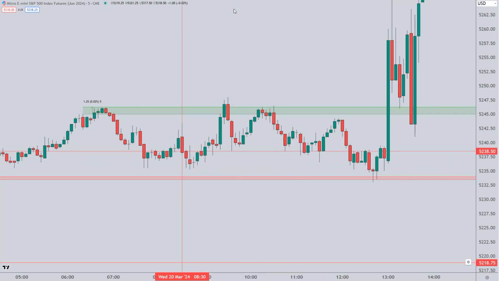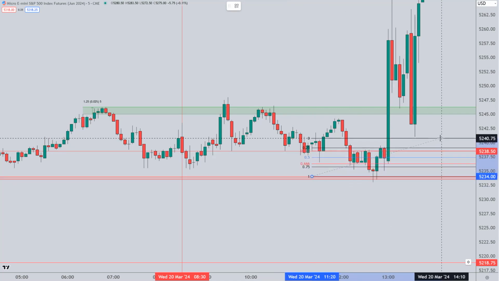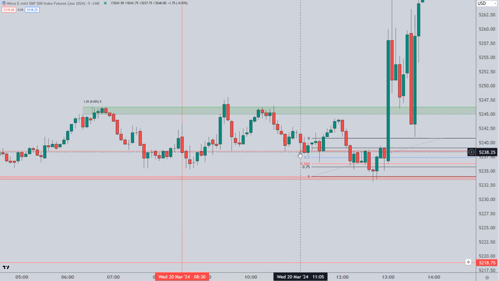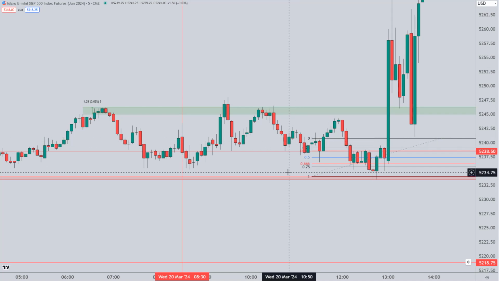So let's measure this. So our entry's right here, our target's right here, but our stop is right up here. So we literally come back and hit our stop the next candle. So we're stopped out of this trade immediately. So this is a good reason why we would want to change the rules to only take trades where we have a profit target of 8 or 10 points, something like that. Something to consider for the future.